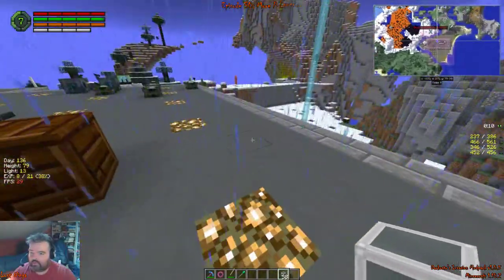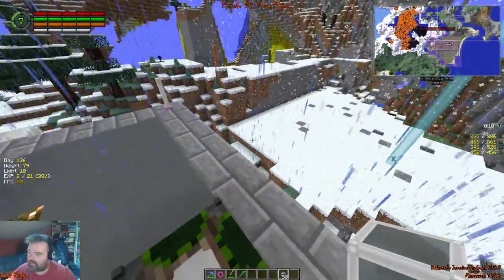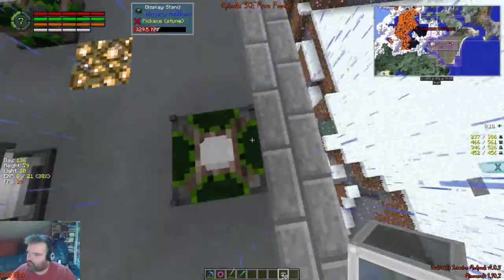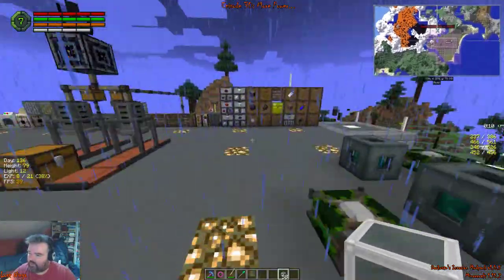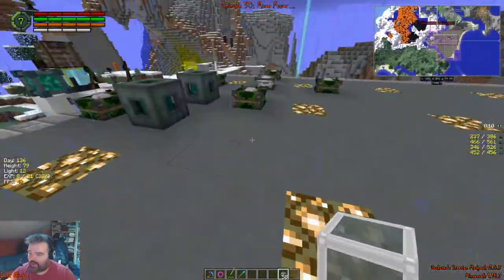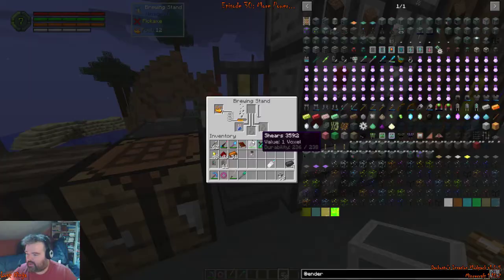They definitely make a concerted effort to get to me, aren't they? I'm thinking about getting the razor wire I've got over there, breaking that and putting it over here instead, because that's where they seem to spawn more often than not. But we'll see. Right, so have we got an awkward potion? We've got an awkward potion. We've got one of those. What was the other thing I needed?